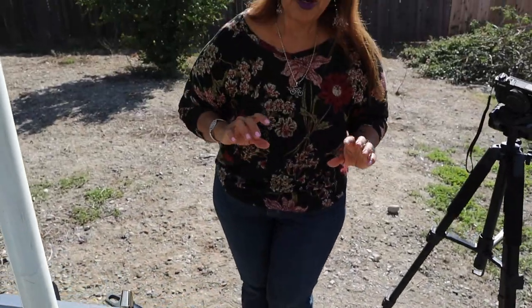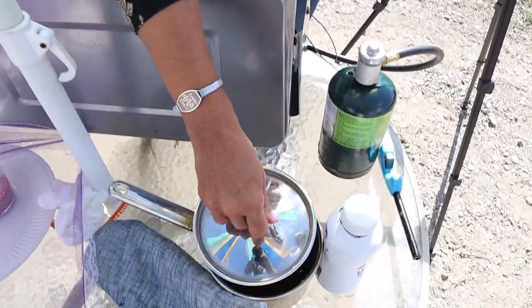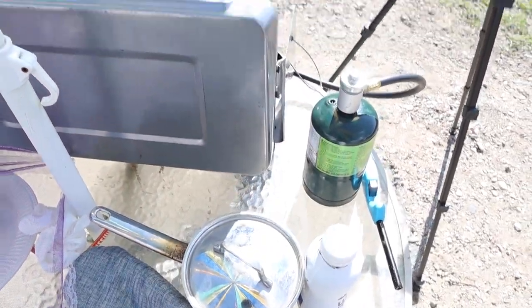The amount the recipe called for was a tad too much because I had leftovers, but I still want to show you — just put a couple handfuls of chocolate chips and heavy cream. You absolutely do not have to put that on top of this cake. You can sprinkle some powdered sugar if you just want to be low-key about it. Let this cook for 10 minutes and we'll be back.